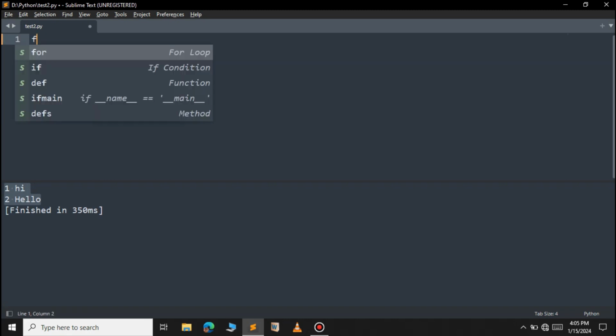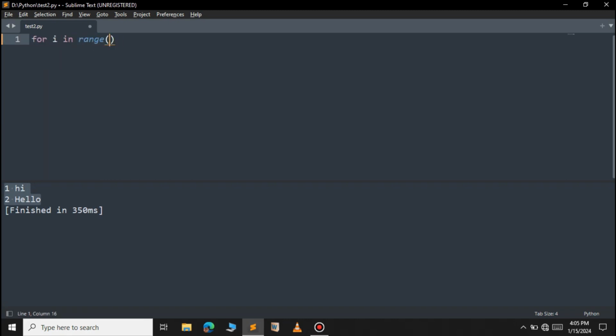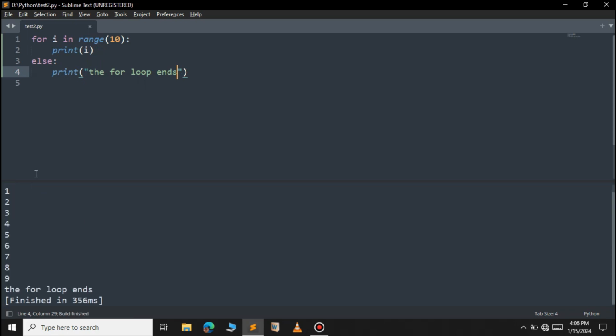For example, let's clear this: for I in range 10, let's print I. After this statement is executed, you want to display the message here that the for loop ends. If you save this and run it now, as you can see, it displays all the numbers from 0 to 9 and a message that the for loop ends. This is how you use an else keyword along with a for loop.